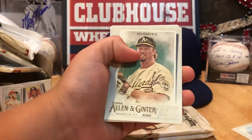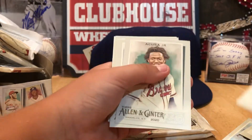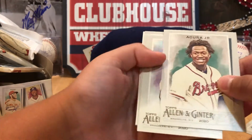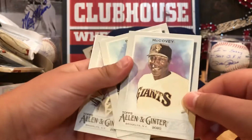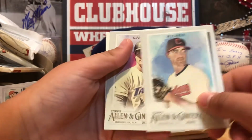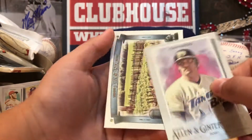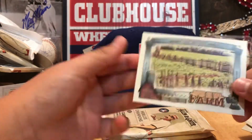Another David Price. Another Big Mac. Big Mac. These are scary. Is that where Big Mac Land came from? Acuna Jr. Willie McCovey, we have him on our 2020 baseball game. Shane Bieber. Oh, sorry. Yeah. Jose Canseco.